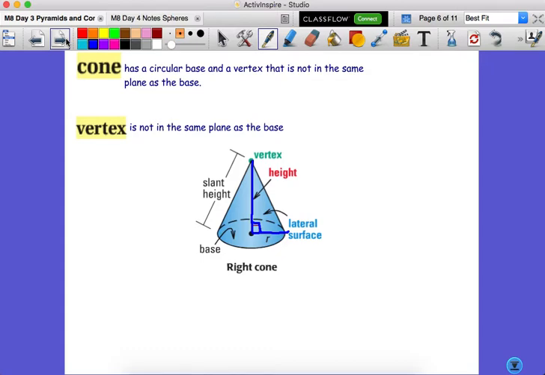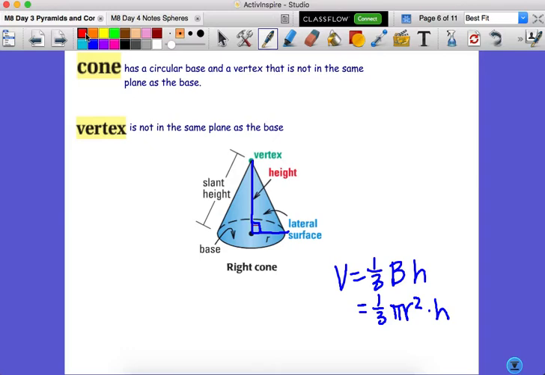We're not going to talk about if they're slanted, or what we call oblique. But with that, because it comes to a point at the top, our volume formula is still going to be that generic 1/3 area of the base times the height. However, since the base is a circle, to find the area of a circle, we use pi r squared. So you'll notice on your formula sheet that you see that equation for volume.